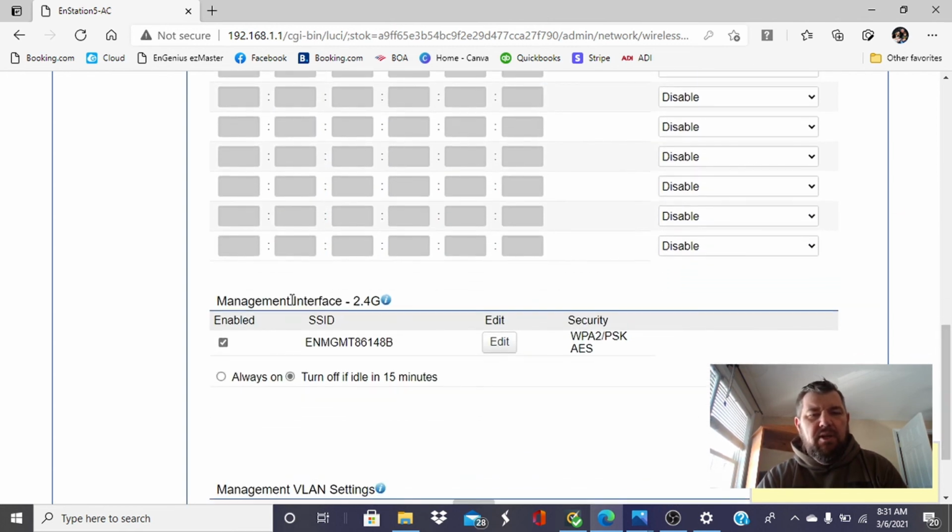There's also an option here to disable manage interface. We want to do that as well. If we do not disable that, this ENMGMT broadcast SSID will show up in your airspace, okay? We don't want these bridges to show up at all. We only want our access points that are distributing the Wi-Fi to show up. So this pretty much makes the bridge invisible, okay? So we can go ahead and apply that.